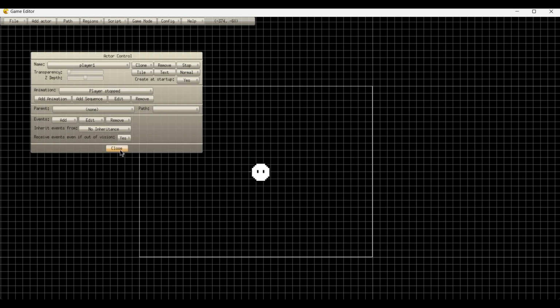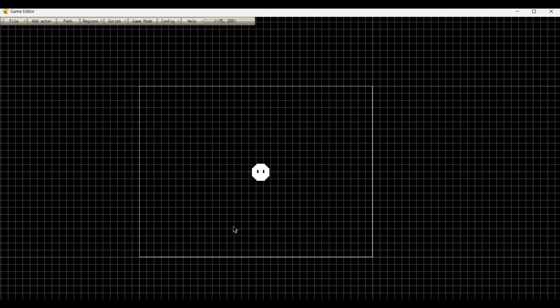We'll put S, add action, script editor, y equals y, and then we put plus 5 semicolon. So now that we have made our controls, and I'm going to say it again, if you want, instead of putting WASD, you can put the up, down, left, and right arrow. So you click game mode here, and as you can see, our character can move freely now around the screen. So we can go left, we can go right, we can go up, and we can go down.